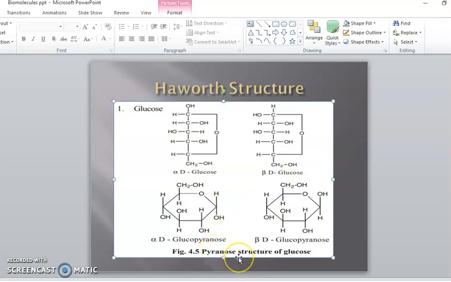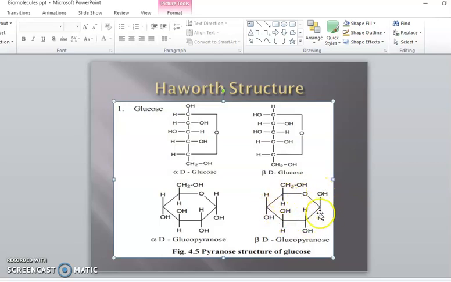Why is it called pyranose structure? Because it is with reference to the molecule pyran. Now how do you draw the beta D glucose? First you put a hexagon with 1 oxygen atom on the ring. Then you move anti-clockwise, so here you meet 1, 2, 3, 4, 5 in anti-clockwise. You reproduce them here in a clockwise manner. So this is 1, 2, 3, 4, 5.